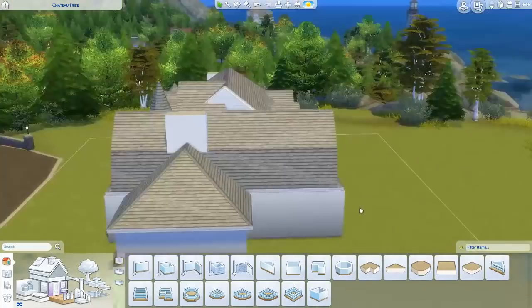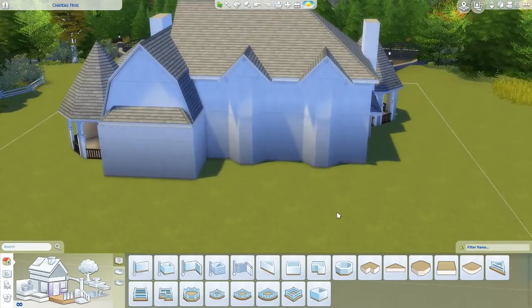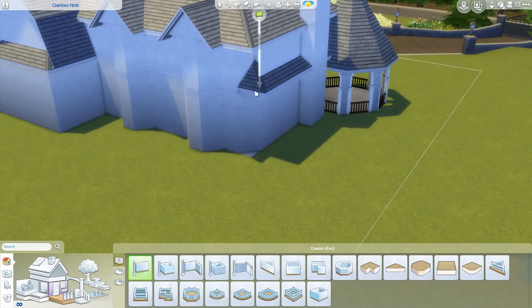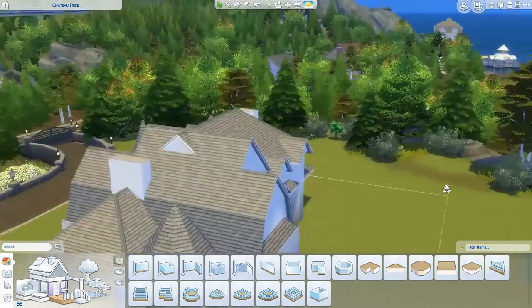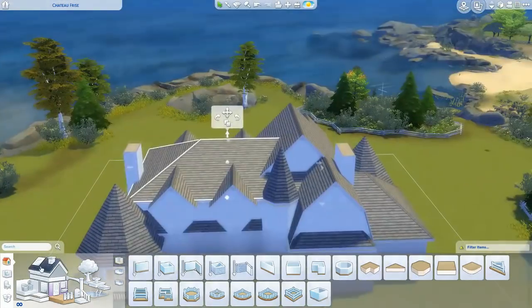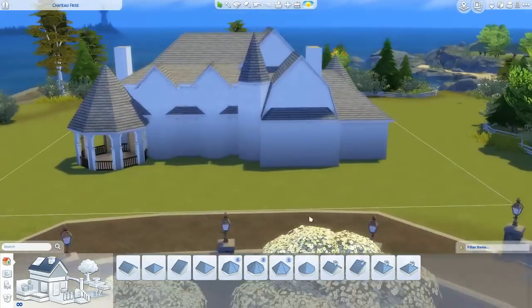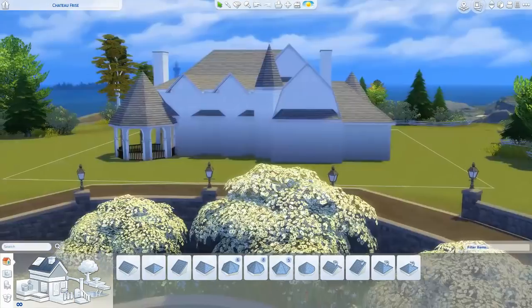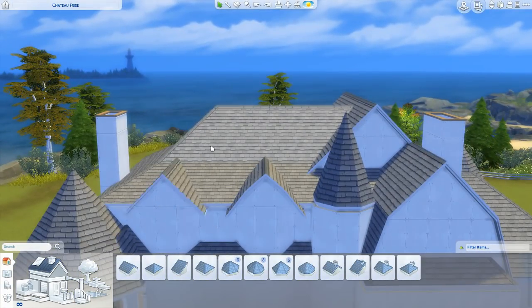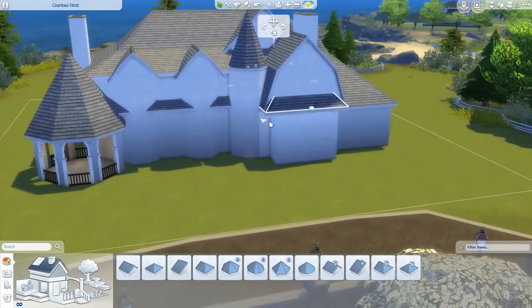I thought, if I'm going to do this, I'm going to do it properly, and I'm going to do it big, because I was thinking about doing something a little bit smaller. I thought, should I just do a smaller Hampton style house? But no, they're not typically small, they are massive houses. So I'm going to explore one of the other bigger lots, because I've still not seen every single lot in the world of Brindleton Bay.